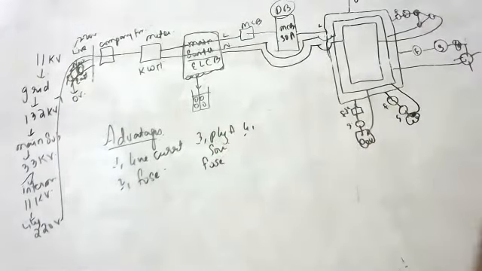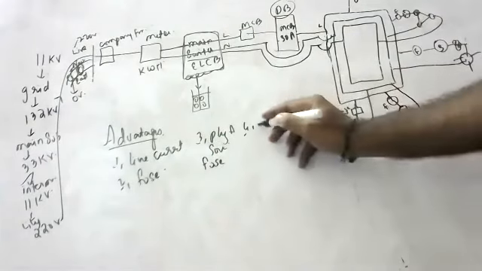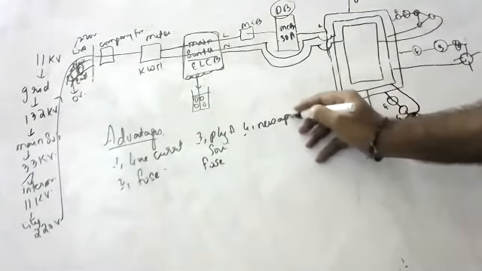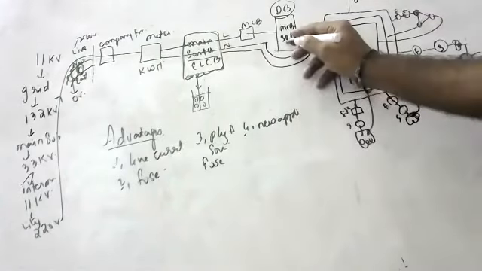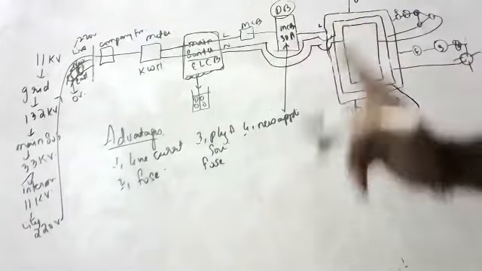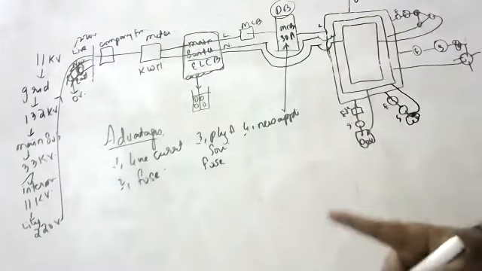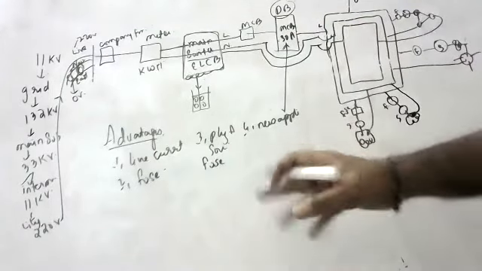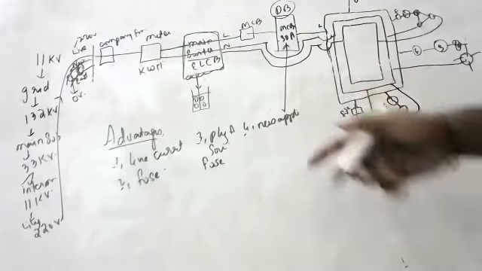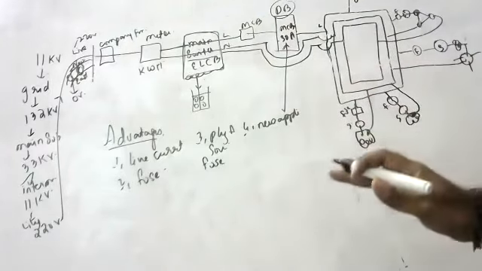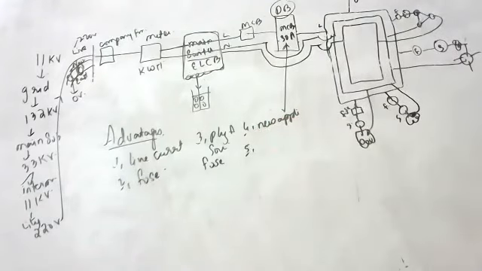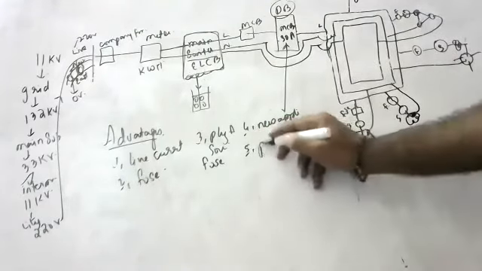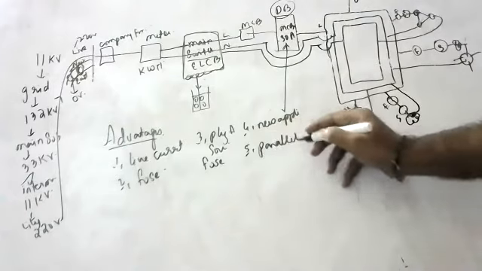Okay, any new appliance, if you want, you can easily attach it, children. No problem will be there. But it should not exceed 30 amperes. Okay, no need to take any new wiring, children. If I want to put a new appliance, I will not make another wiring again. Just put one extra plug, that's it. And all appliances, children, remember they should be connected in parallel, not in series.